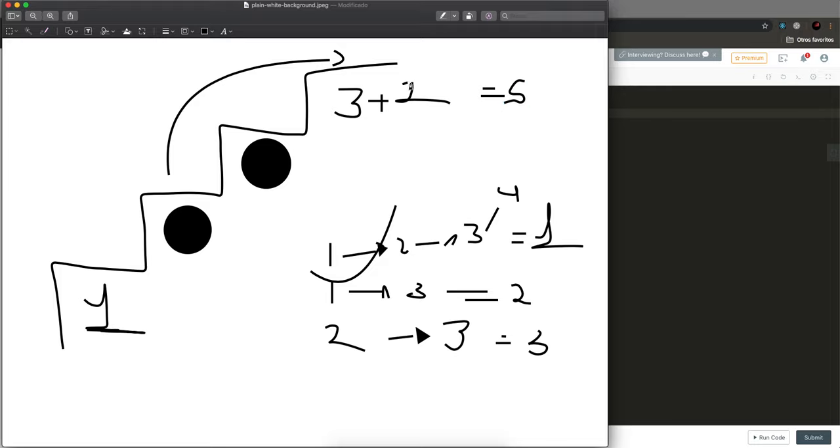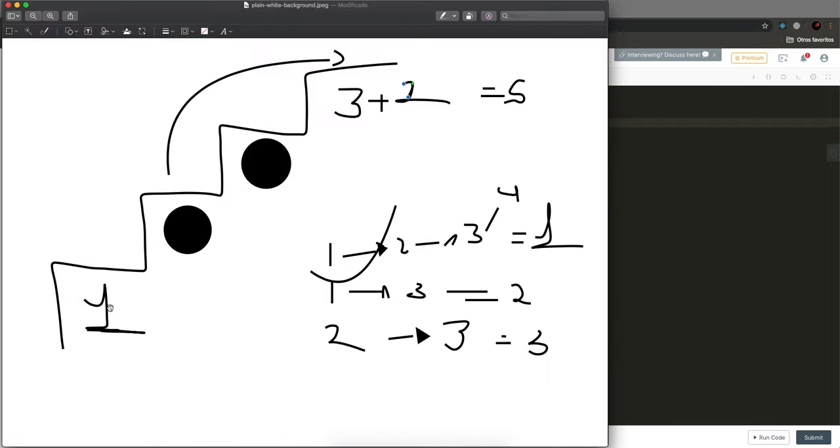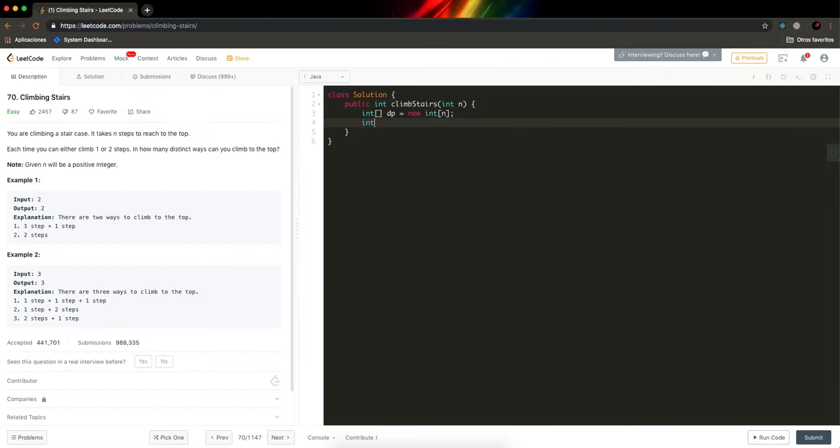So how do we code this? As we know, this is a dynamic programming problem, so first we need to declare our dynamic structure. It would be dp, or dynamic programming, of size n. As we know, our base cases are how many ways we have to arrive at the first two elements.